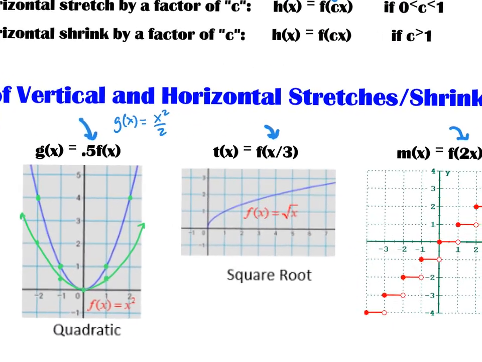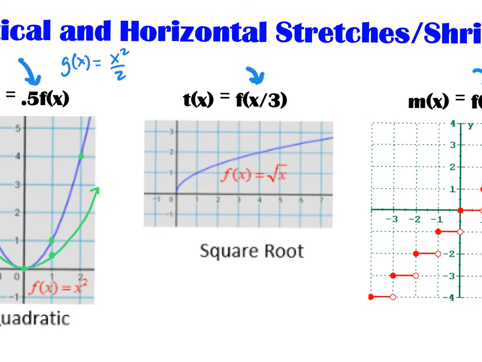Let's look at some horizontal stretches and shrinks here. If I were to stretch t of x horizontally, that would take every point that I can at least see clearly on the graph. I don't think I'm going to use 4 because it's not going to show up on this grid. But let's take 2 and 3. Notice now I'm talking about x values, whereas before when I did vertical stretches and shrinks, I was talking about the y values.